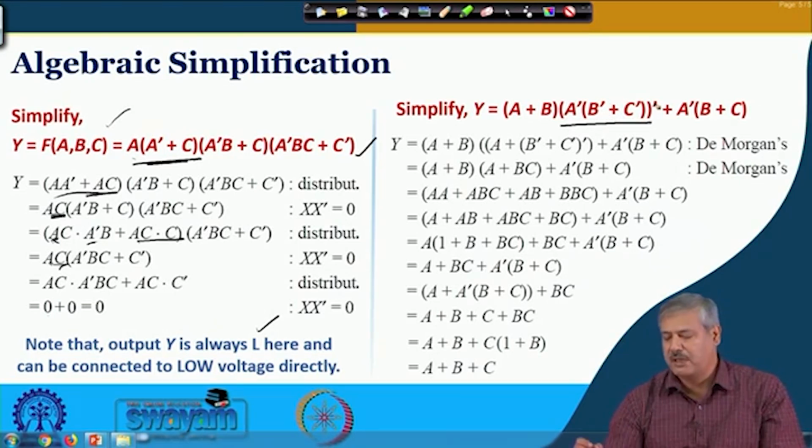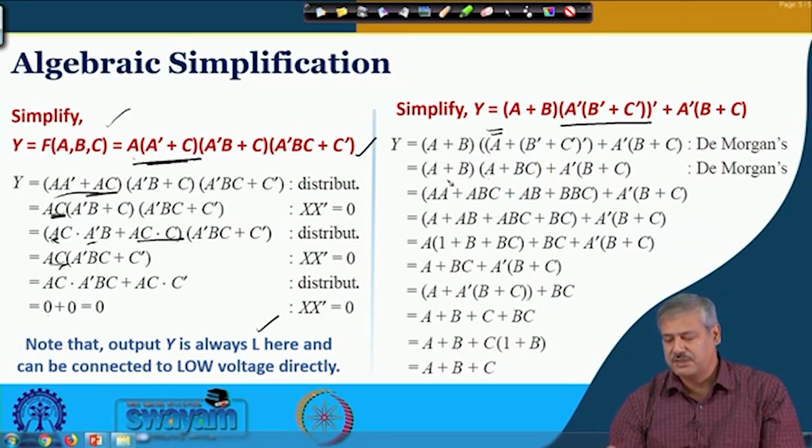So, here in this expression we see that over the whole expression, there is a prime. So, we can apply De Morgan's theorem over here. So, this becomes A prime, again A prime double prime actually. So, this is A and then B prime plus C prime, the whole thing becomes A prime, okay, because this was a NAND operation. So, this is the way we are getting it. Then this A is remaining. So, B prime plus C prime, this is again a complement. So, another De Morgan's theorem. So, this is a NOT operation. So, you can get B prime double prime and C prime double prime. So, this becomes BC.